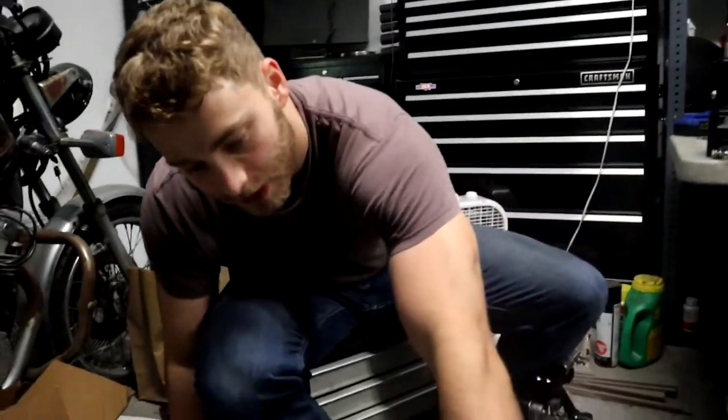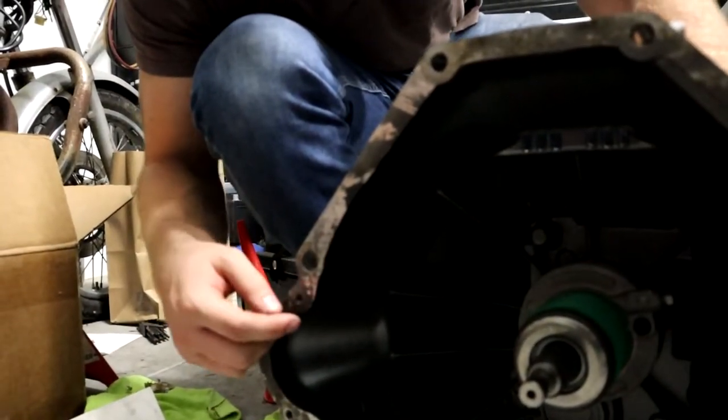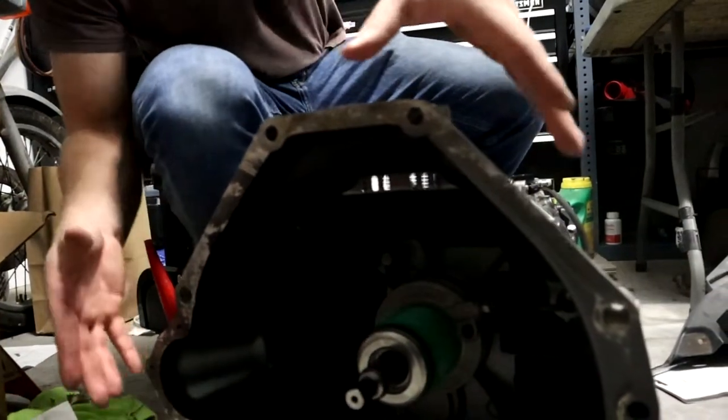Similar to how we did when we were taking the transmission out. It's not entirely advised to use the transmission bolts to pull the transmission to the engine. So what we're gonna do instead is put the bolts in as kind of a guide to help us line it up better. There's already dowels on the engine that'll go into these two holes right here. The dowels will go into these holes and help us line it up. That's why these are slightly bigger, and that'll help us get it in the right spot.